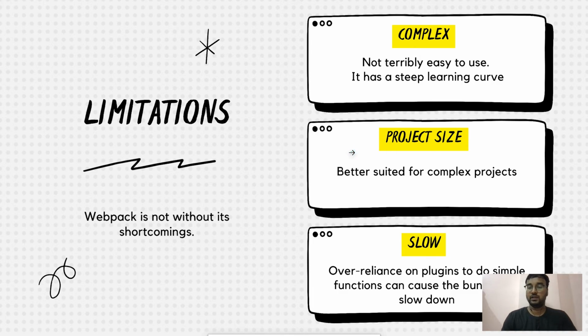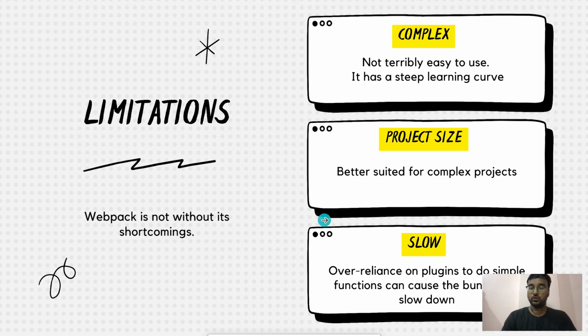Also, it is better to use in more complex projects rather than building small apps. For example, if you are building an app that is very small and doesn't have many lines of code, it's better to go with the normal CRA in case of React, or a very basic bundler, rather than using Webpack directly.